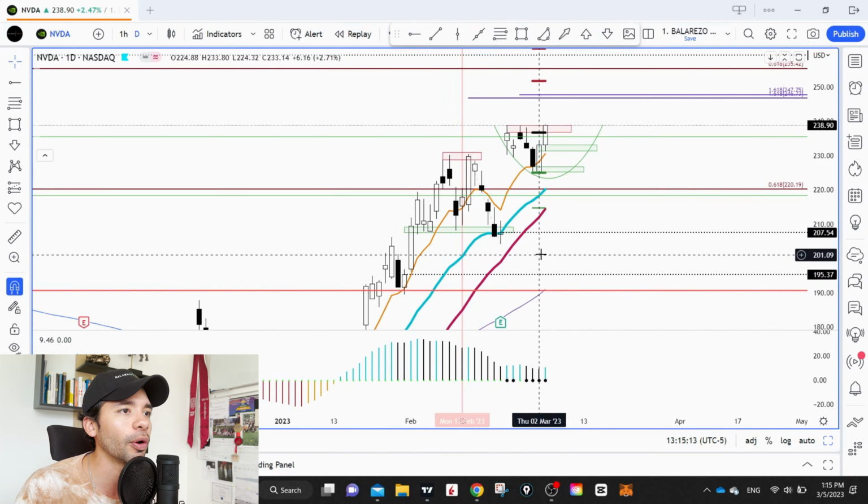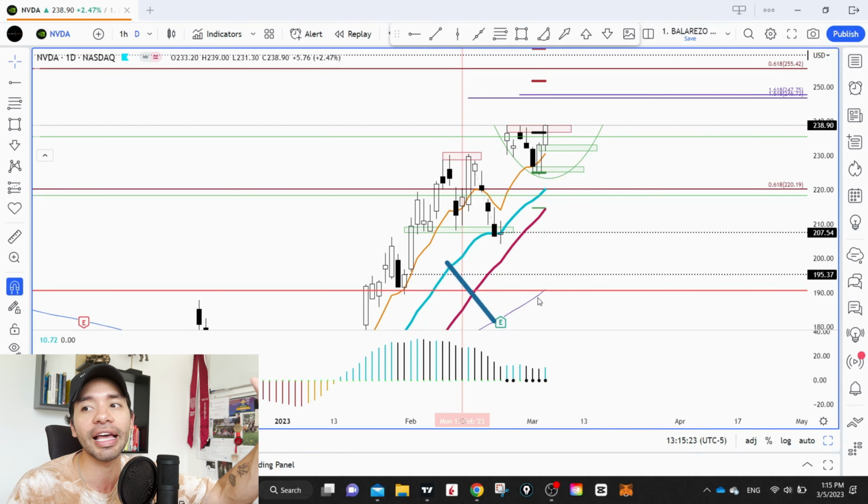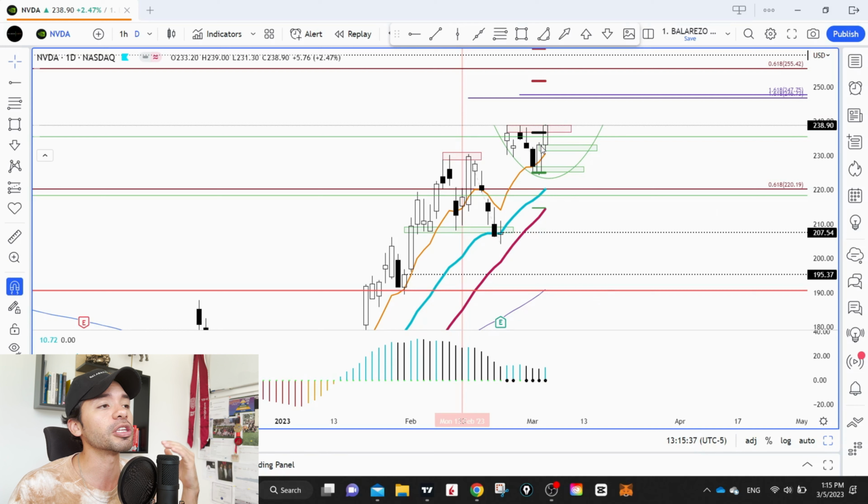You can see right here that we are starting to form some really nice action, kind of a cup, right? You can see right here the cup that we are starting to form in MBDA. You can see that we actually have earnings, and we have a really nice gap to the upside, right? Pretty nice gap to the upside in MBDA. And what I want to see right now is probably a little bit more consolidation below that 240 level. If we happen to see a little bit of a pullback in the SPY, then I'm going to be expecting to see a little bit of pullback also in MBDA.